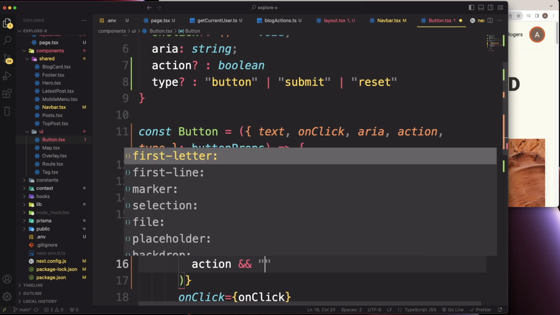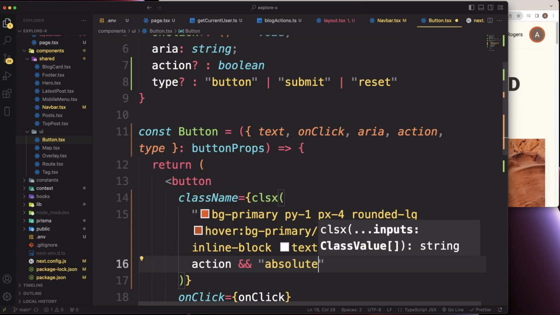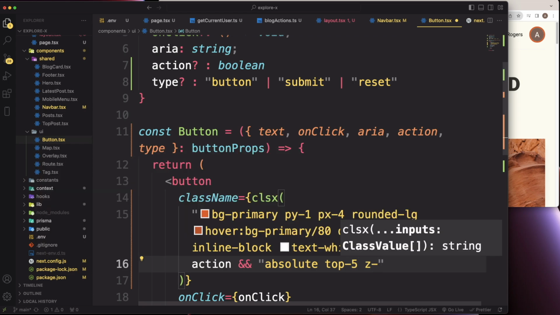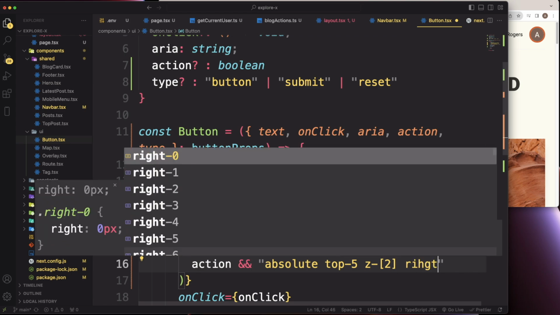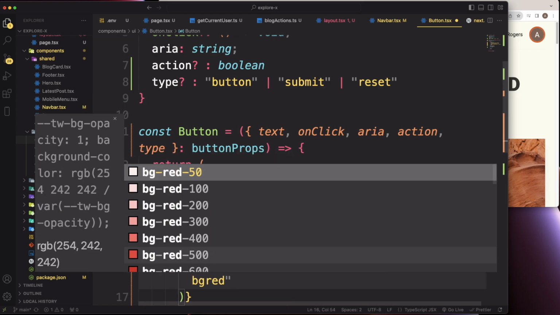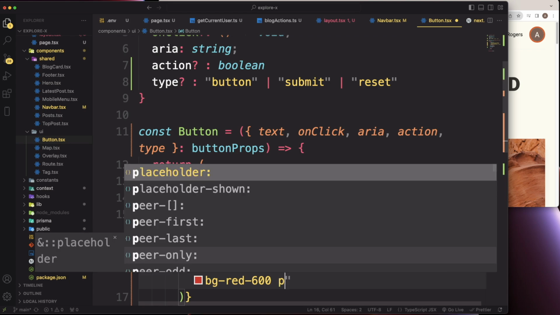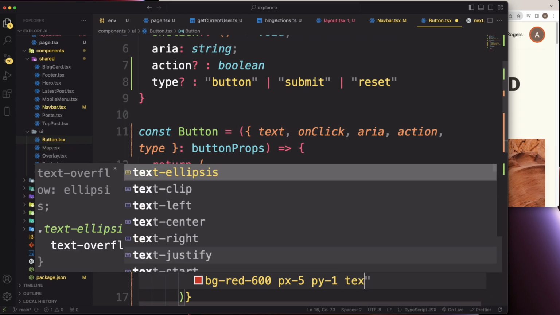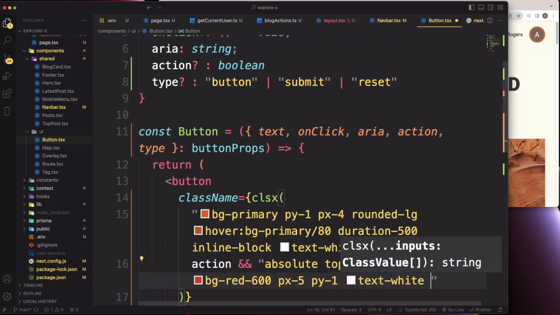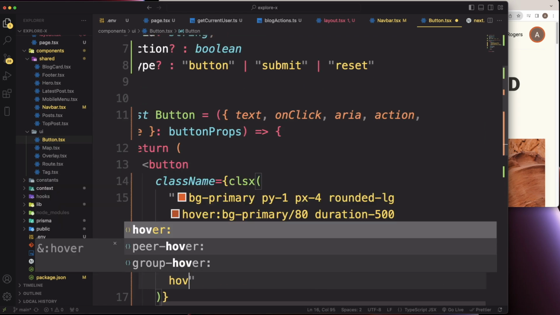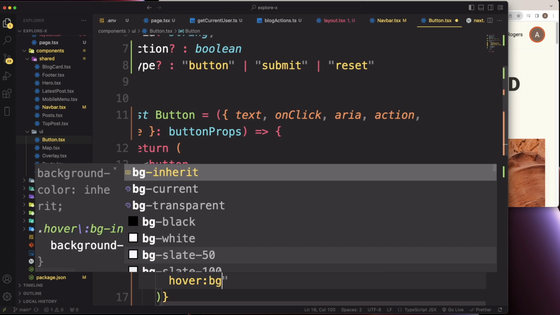We want to render out some different styling. So you want position absolute, a top of 5, a Z of 2, a right of 5, a BG red 600, a PX of 5, a PY of 1, text white, a rounded MD, and also on hover, you want the BG to be red 500.